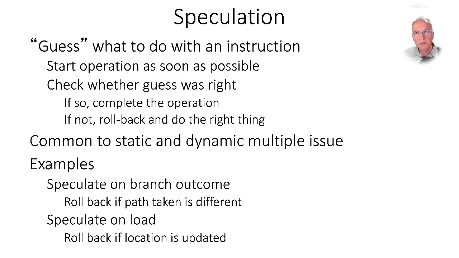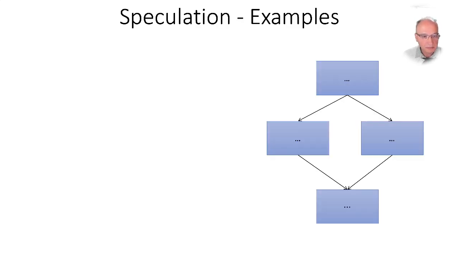You can also do speculation when the address of the load was not completely computed, and you can guess the address that the load is going to go to and try to start the load. Starting loads very early is very attractive for performance because loads can take a long time. So the sooner you start, the better. You can also speculate on branch outcomes, but I'm going to stop at this part of the lecture, and we'll come back to a second part after a short break, because I think that will be better.